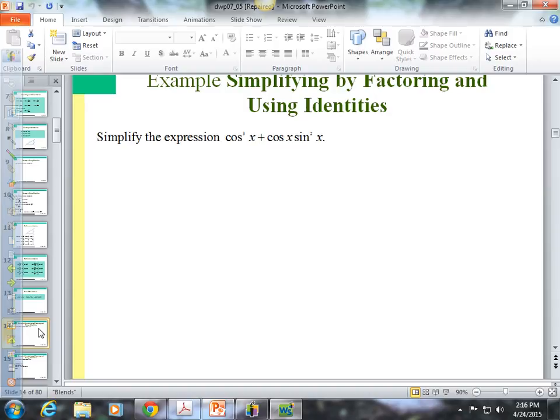What's an identity again? It's an equation. We drew a line down through the equal sign, right? Why did we draw that line down through the equal sign? What were we not allowed to do? We couldn't switch terms from side to side, right? I couldn't add 2 to both sides or subtract off a cosine theta from both sides. I was only allowed to work on one side at a time, right?